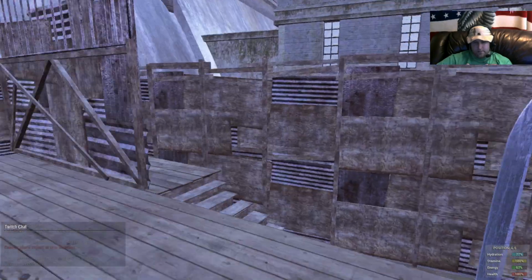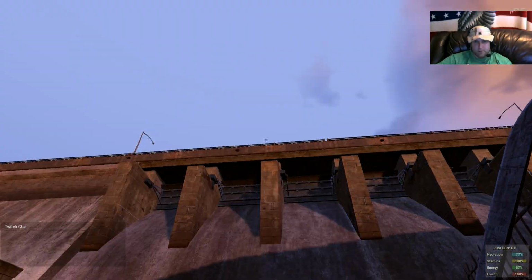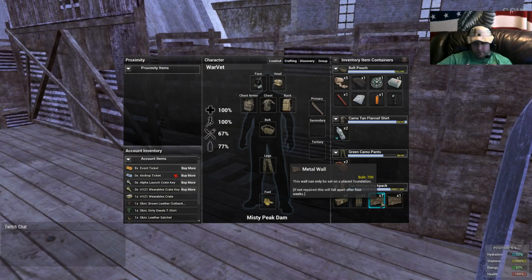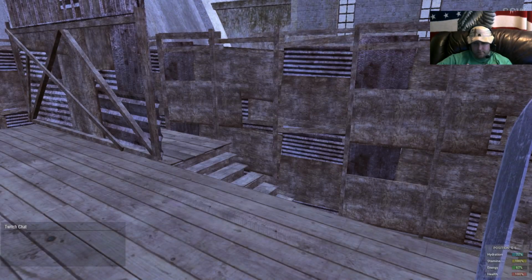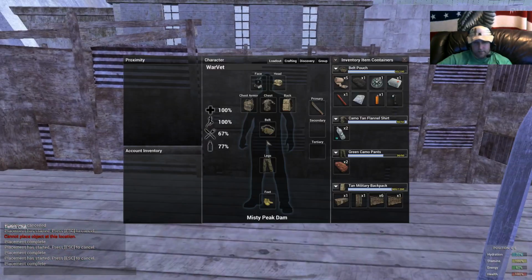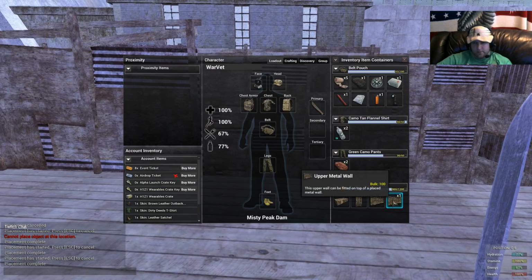So now if anybody does somehow, and they could jump in from here, I thought about it, into the base, they're probably going to die. But you just got to be aware of all the possible ways people can get into your base and try to protect against that.